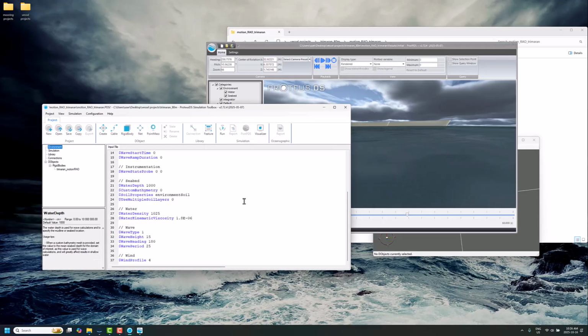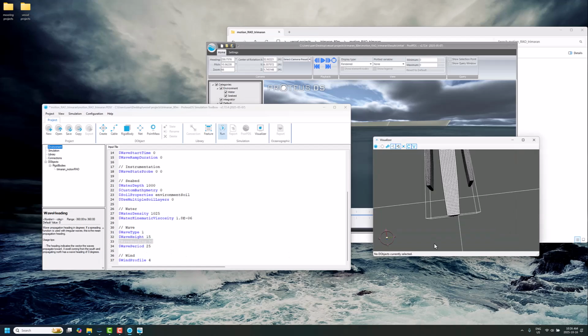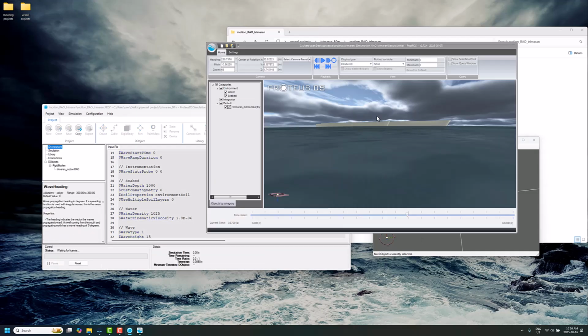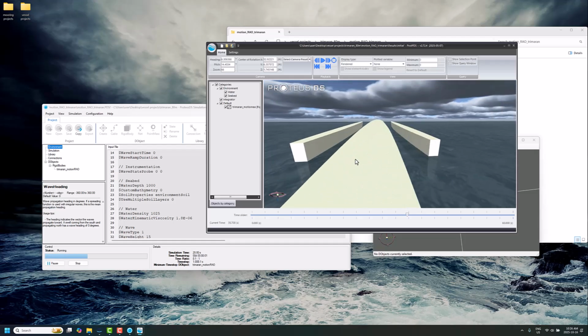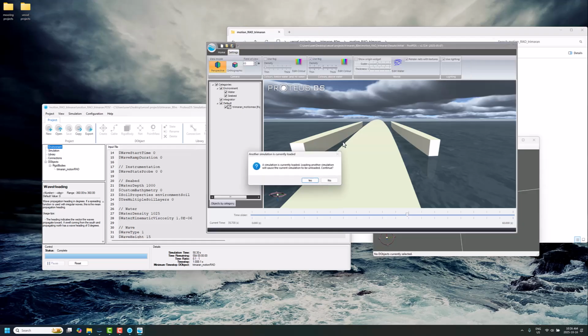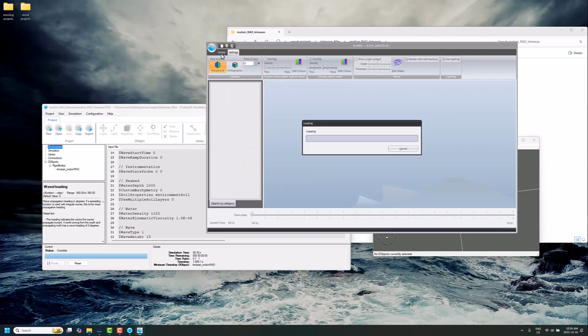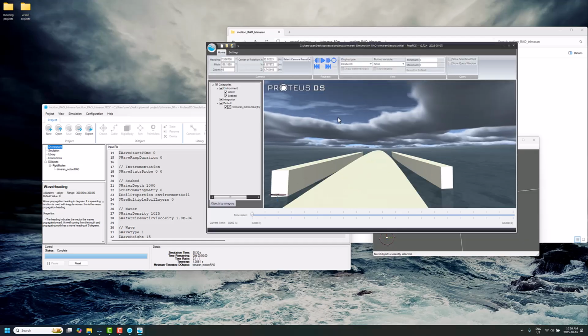Let's do a beam wave condition check as well. So we'll do 90 degrees here. Now this is absolute degrees in terms of the world reference frame, but again, it just so happens that we have this aligned north-south, so 90 degrees will give us a beam wave condition, and that's done really quickly. So we reload it here, and how are things looking in beam wave conditions?